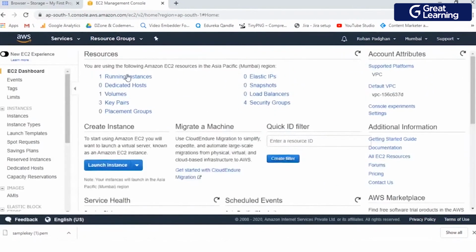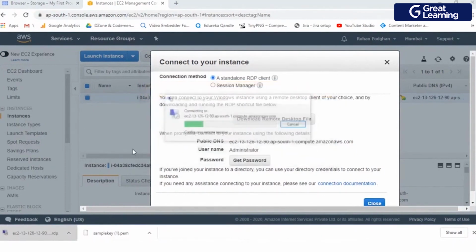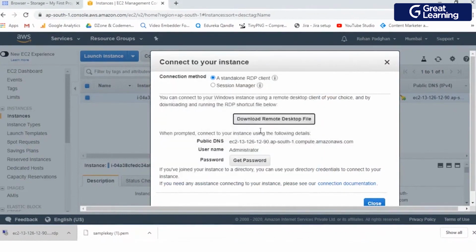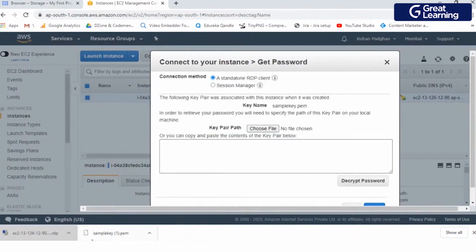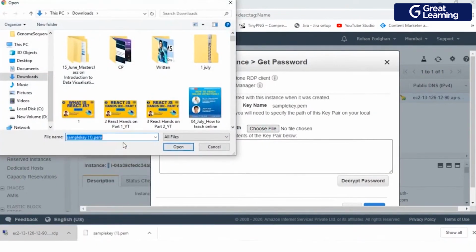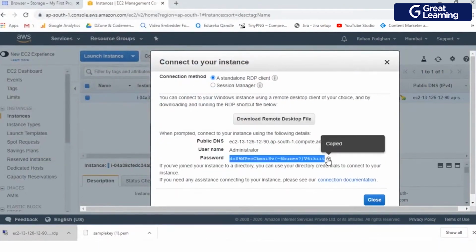We've launched an instance here, right? Or created one, so we just need to launch it. So I'm going to show you how to do that as well. Let me download the remote desktop process file here. This is something that lets you connect to your instance. It will ask me for the password first. So for that I'll have to get the password. We had taken up our sample key file, right? So I'll have to choose that file, my sample key file. This is the one, right? And I decrypt it. So this is the password that lets me log into my console.